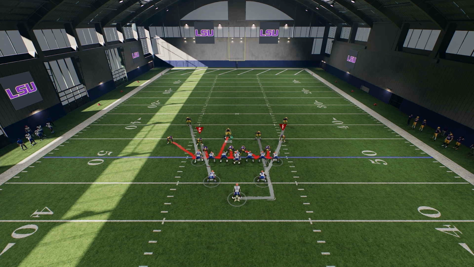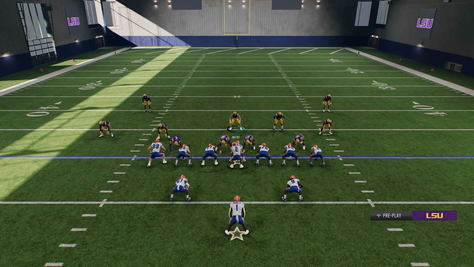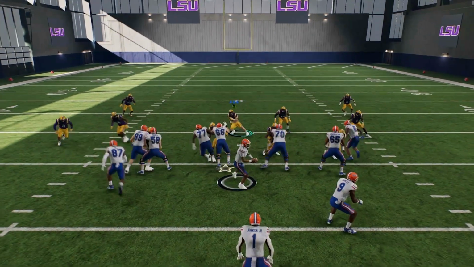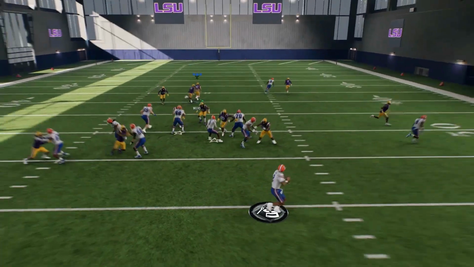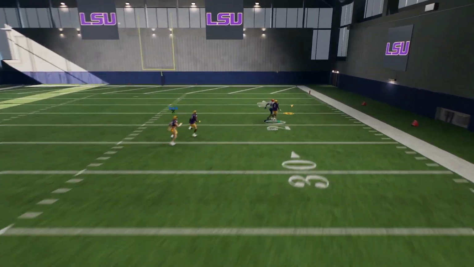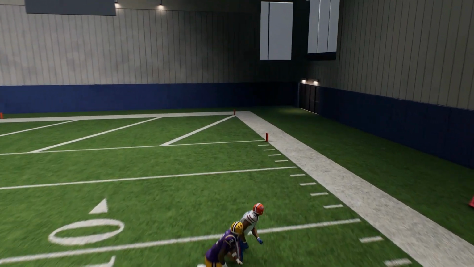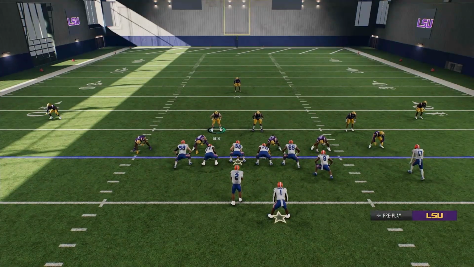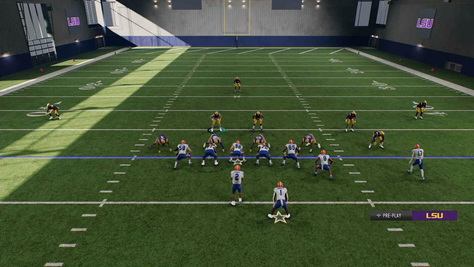So here, pistol full house again. I'm a guy on a user blitz, but what I can do here, if I want to, is this guy doesn't necessarily need to blitz. I will use my user on him, and I'm going to play an extra guy in coverage and try to take away anything to help out my defense. So here I'm coming down. Nope, nope, nope. And there they threw some play action with only one or two guys going out. But the point was I had anything over the middle locked down.